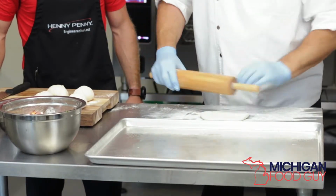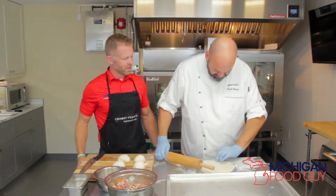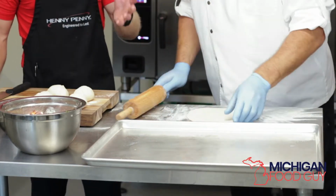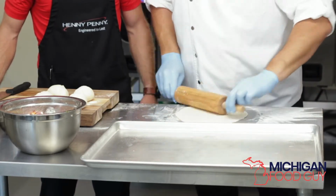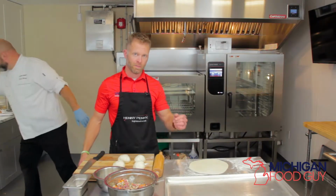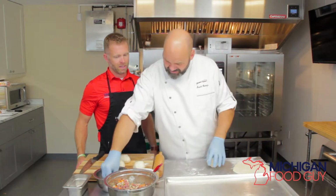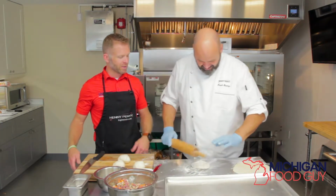We're going to roll this. How big do these things normally are? Normally, I would say, yes. Yeah, that's about right. Okay. Depends on what region of the state that you're in. I know I've had pasties from up in the Upper Peninsula of Michigan. I've had them in the Marquette area. They're going to be a little bit different than probably the pasties that you may have in Gaylord, where there's quite a few of them made. So different areas around the state do it a little differently.